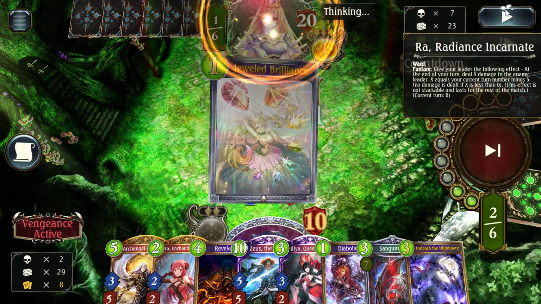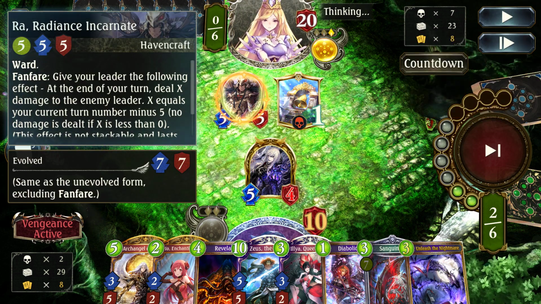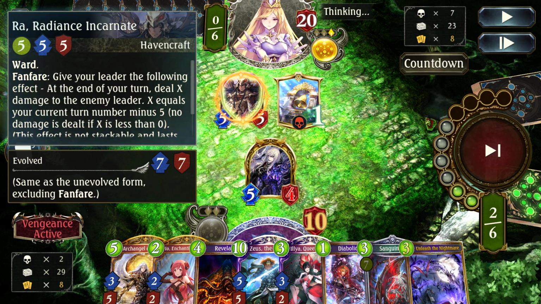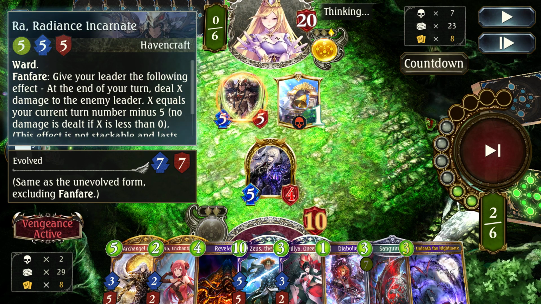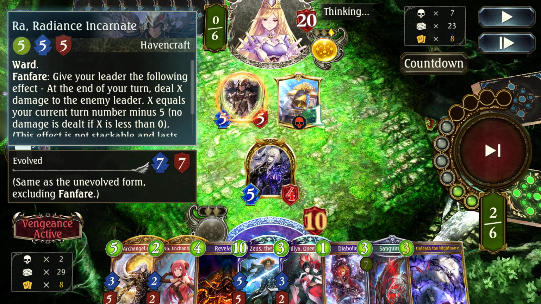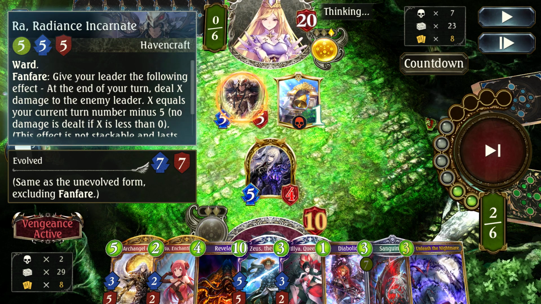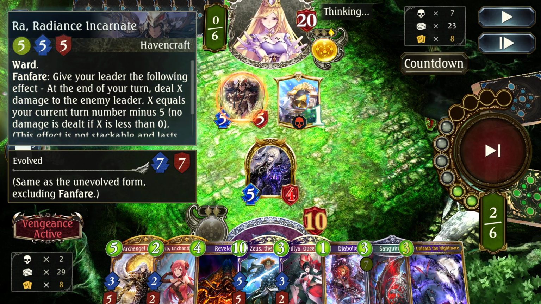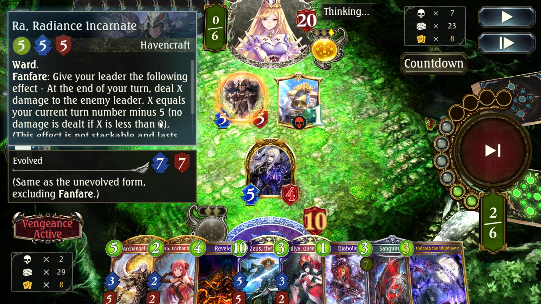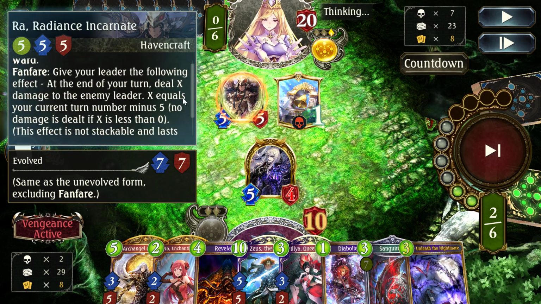This is really interesting. I have not really read what this card does until this game. When you read what this card does: give your leader the following effect. Deal X damage to the enemy leader. X equals your current turn number minus 5, which is 6 minus 5. So 6 minus 5 is 1.